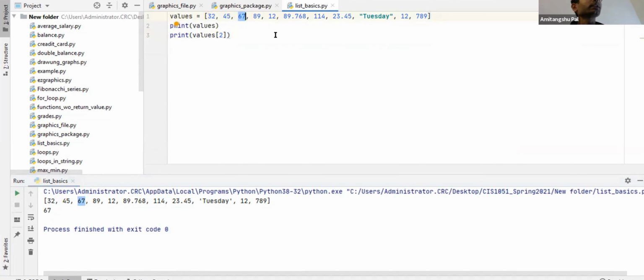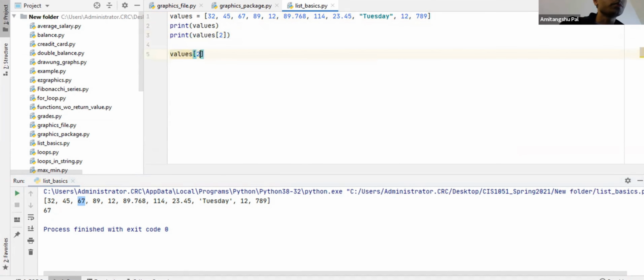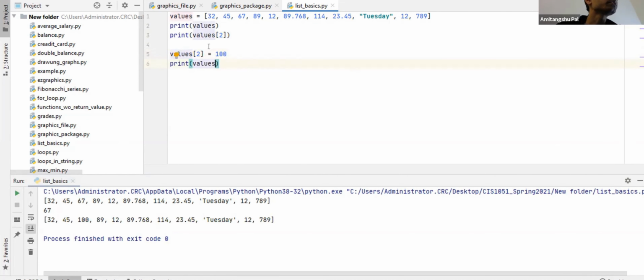If you want to change any value, say values of 2, if you want to change it to 100, you can do so. So if you change value of 2 from 67 to 100, you can do so. All right.